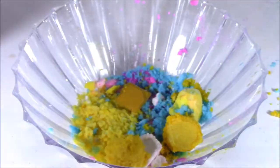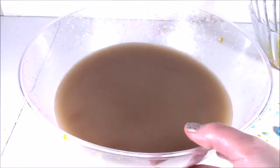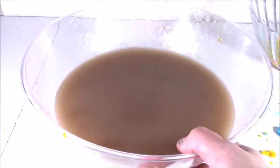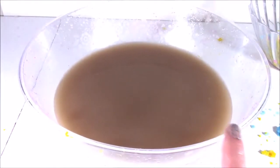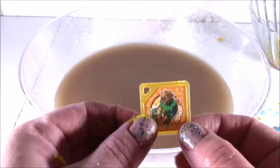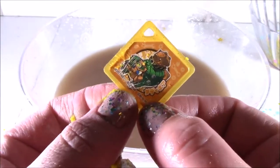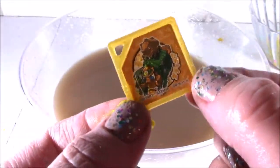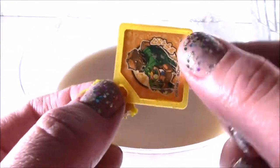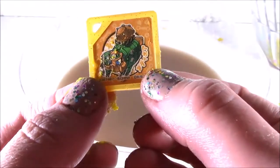Tim gets it! Let's take a look-see at our water. Ew, it looks gross. It looks like swamp. I don't know what that last one did to it. It was looking so pretty. But I do have a prize. Not too sure what it is. It looks like a little charm. Looks like a choo-choo train. I don't know what that picture is, but it's cute.